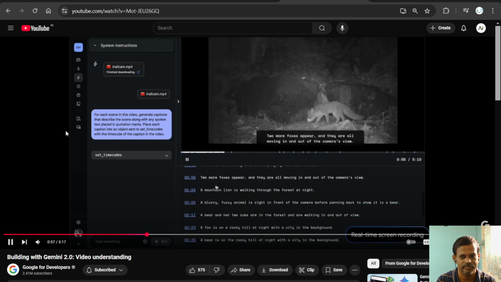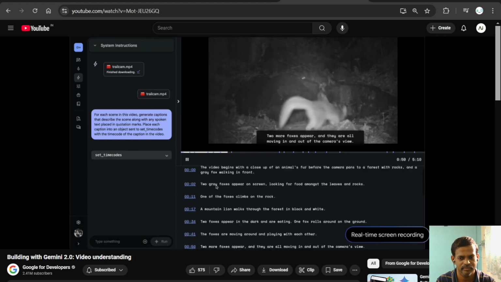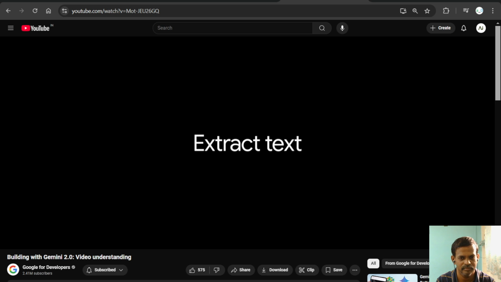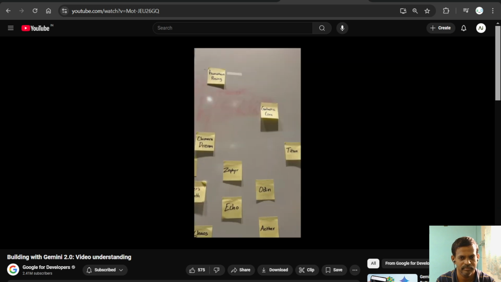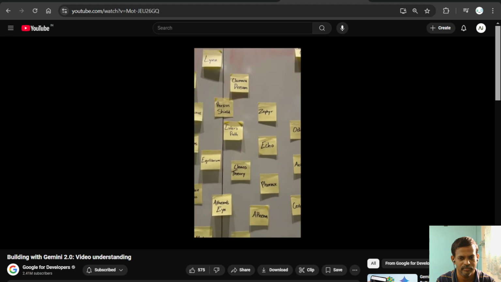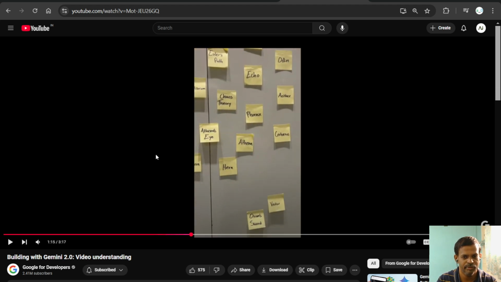To quickly test what works for your applications, we've open sourced this video player for you to build on top of it. You can use video in all kinds of ways, like extracting text. Say you have a wall of post-it notes from a brainstorm that you need to manually transcribe and organize one by one. Whatever you do for image related things, those actions we can take in video as well.